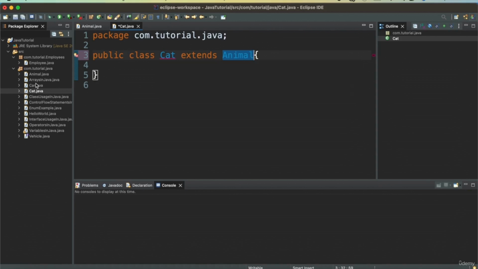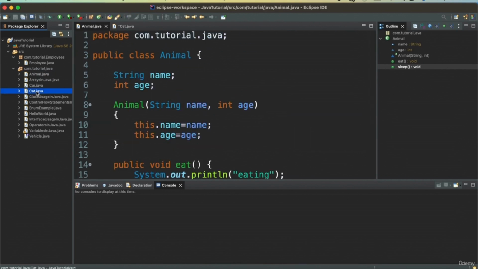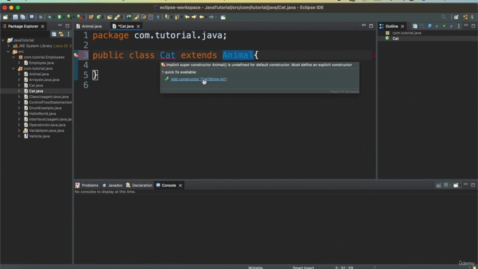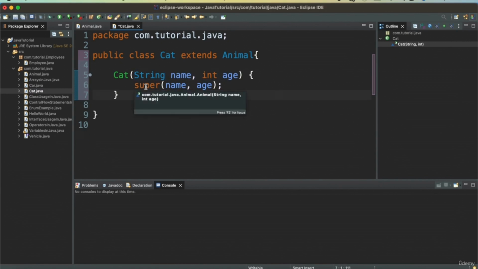Now, since the animal class has a constructor in here, the cat class will also need to have the constructor. So I'll just add the same constructor, and it will call the super, that is the super class constructor. So the super keyword here calls the super class constructor. So it will call an animal constructor and will set the values as we need them.